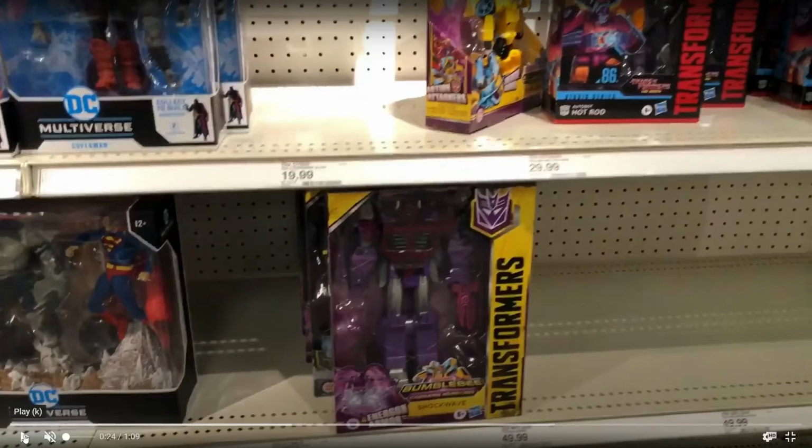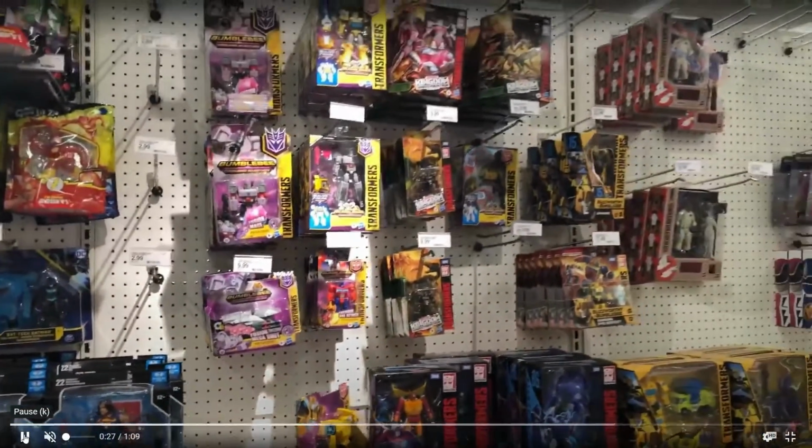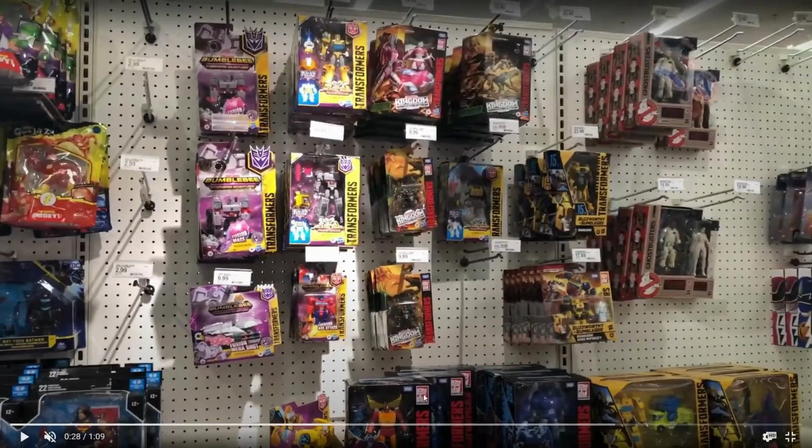All right, so going into Transformers, we've got Shockwave from the Bumblebee show. We got some of the Transformers Studio series. Down below, you've got Hot Rod, and you've got one of the Sweeps. Is that what it is? Or Sweeps. Up here on the top, you got more of the Bumblebee stuff. You got more of the Kingdom War for Cybertron with RC. And it looks like the skeleton figure, who's a weaponizer, also there at the top.